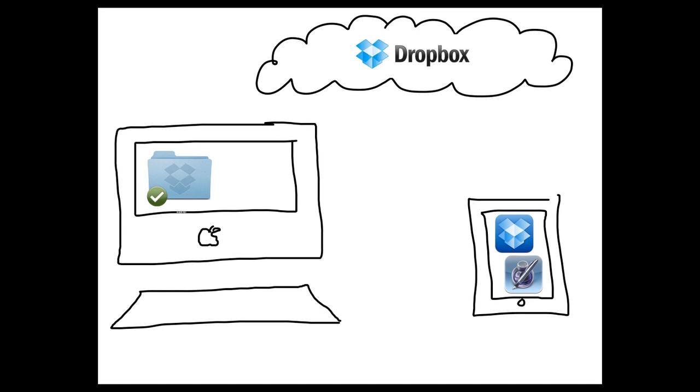What we have to do then is move it into an app that allows us to edit a .docx file. So then we're going to use Pages in this instance. All you have to do is inside of Dropbox, tell it you want to open up that document inside of Pages. What it does then is it sends that document over to Pages. Pages can then open up the document and then you can edit it.